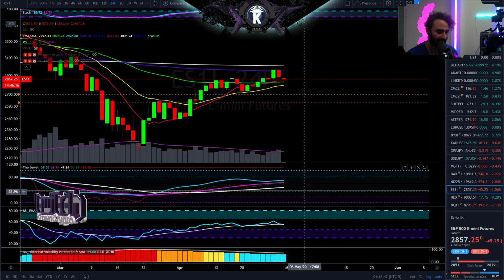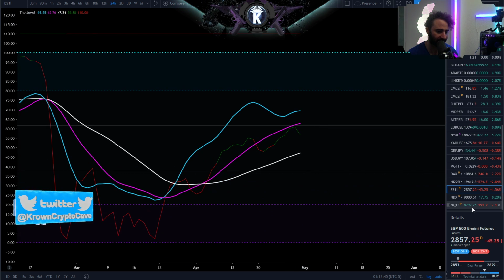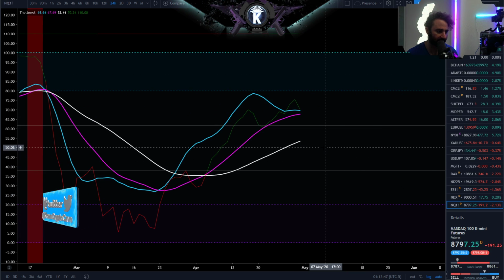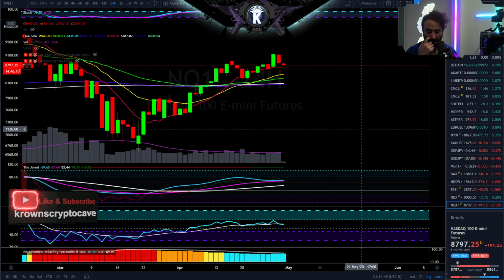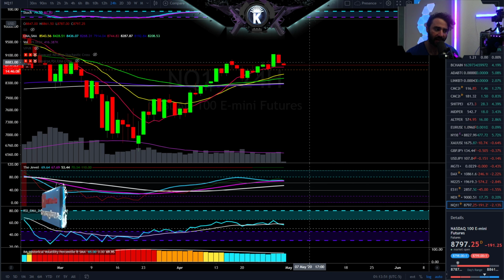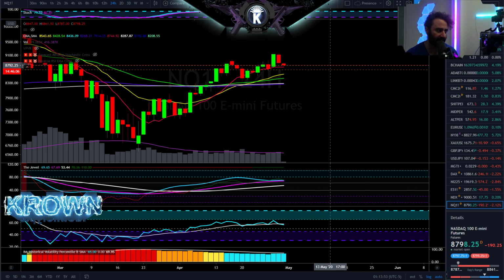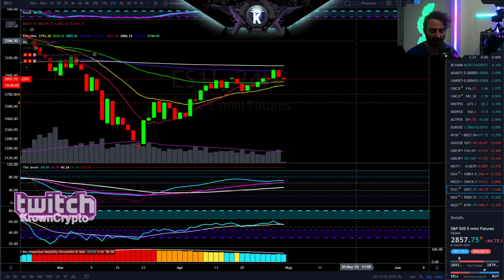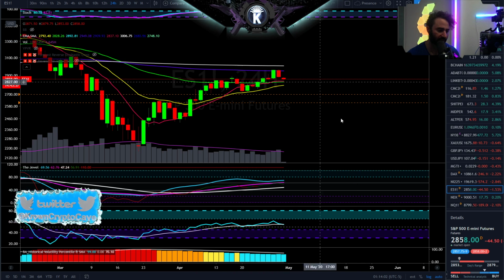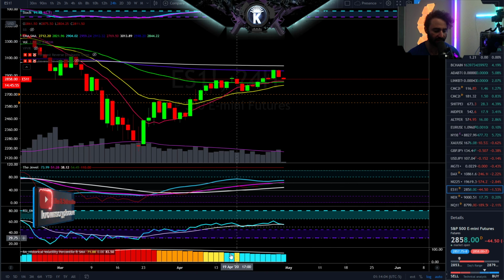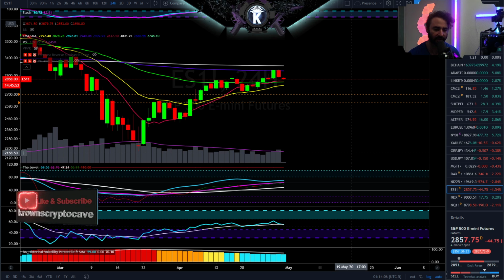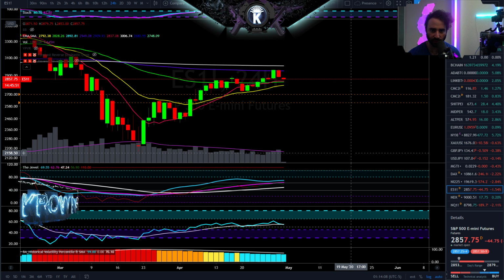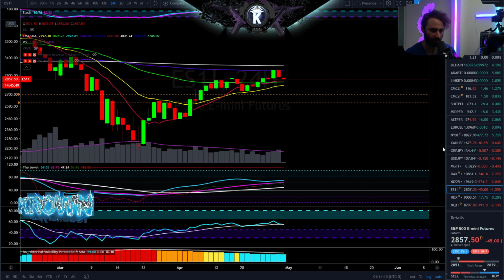Let's see if the same thing is happening on E-mini futures. Kind of, but weak. Nasdaq futures kind of, but weak as well. So unless today closes back above like 9,000 on NAS and above, let's call it 290 on SPY, I do think that this does kind of lose a little bit of its luster here, and that'll just kind of turn down into the pink, and then we'll come back and reassess it early next week.